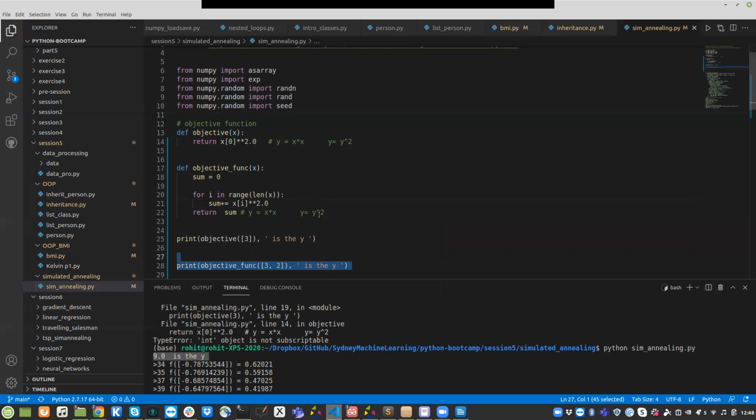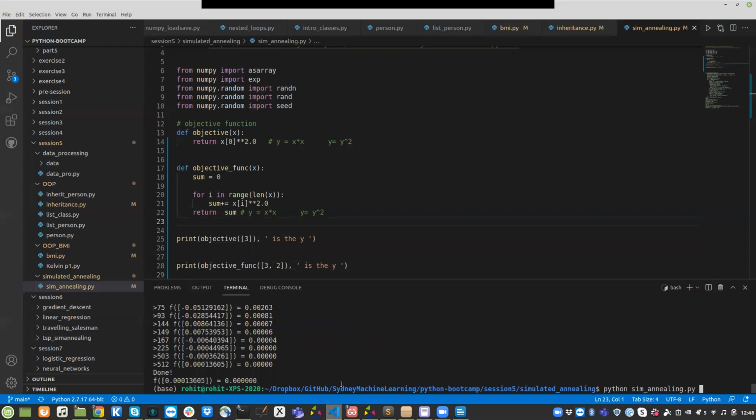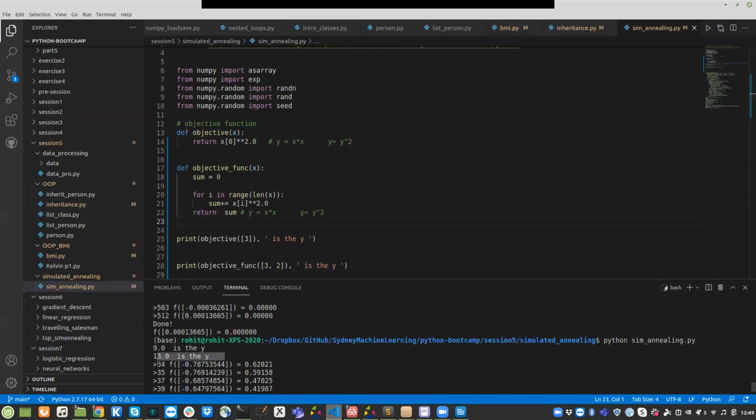What is 3 squared plus 2 squared? Anyone? 3 squared plus 2 squared. Okay, 13. Let's see if Michael is correct. So 13, that's great. Thanks, Michael. So this function can take any such values.